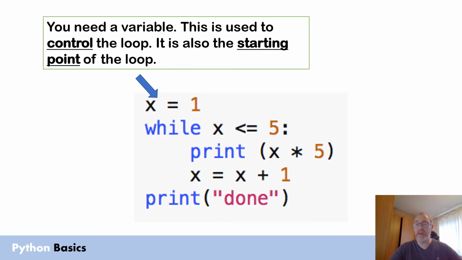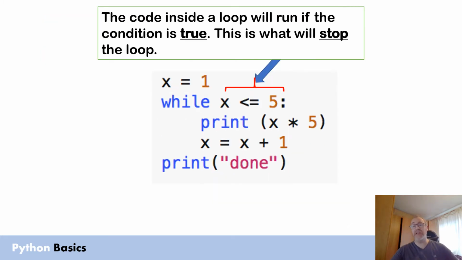So remember, in order to use a counter-controlled loop, we first of all need a starting point. This is the value that a variable will have initially, its first value. The next part is, when should we stop? This condition will be true whilst we want to repeat the code, and false when we want to stop. So it's true when we repeat, false when we don't.